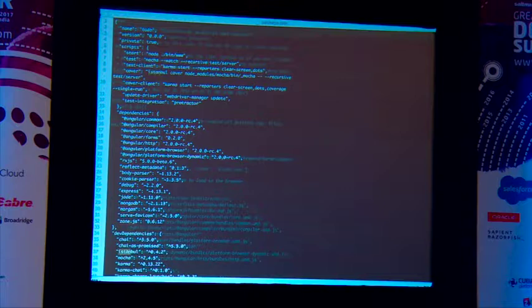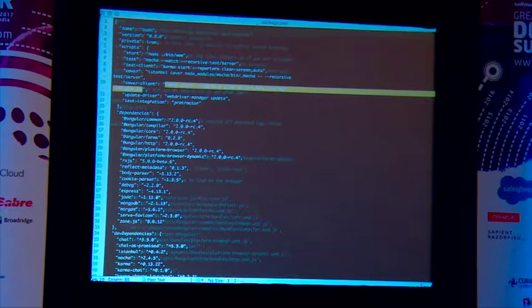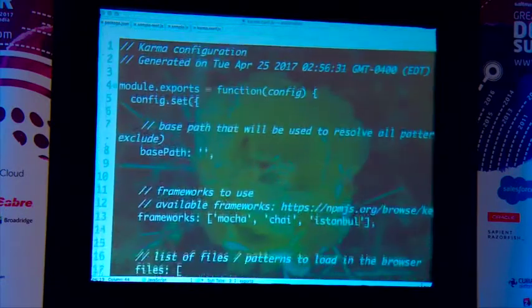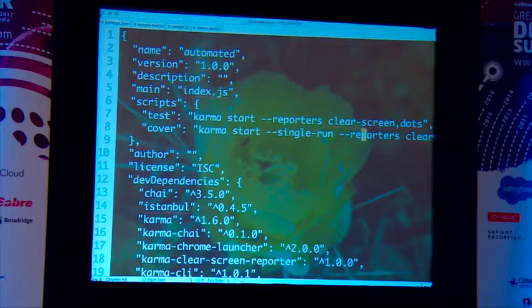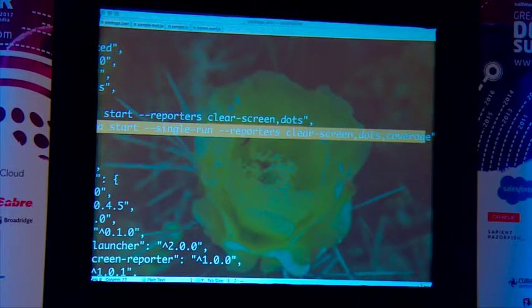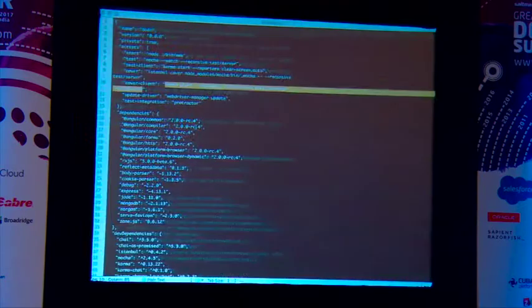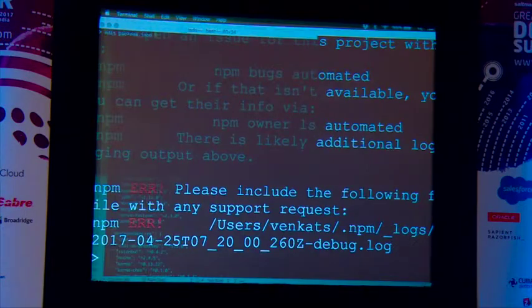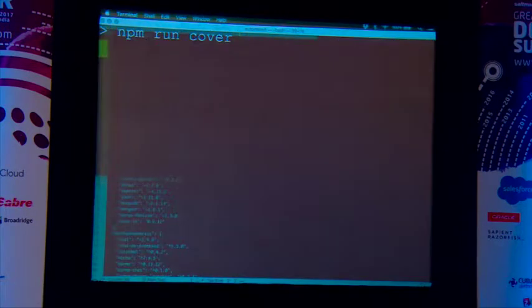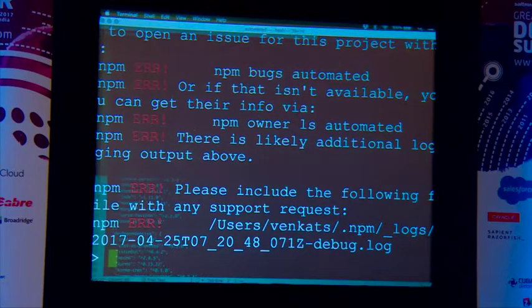And that's a client side. And then I said coverage. Nope, I can't see it, and it's a single run. So I don't have a clue what's failing it. So let me try this one more time. So Karma, and then coverage. And maybe the option is not in the right place. We'll try this one more time, otherwise we'll move on. So let me try this again, but putting the single run in the end. Let's try this again. Okay, all right, let's move on.